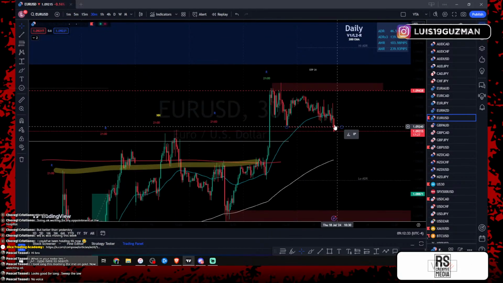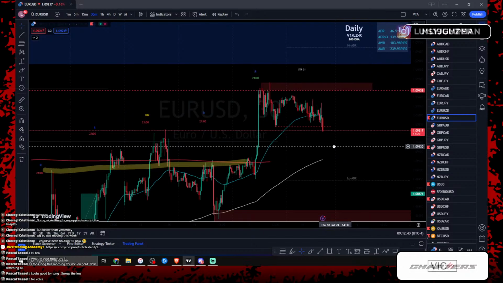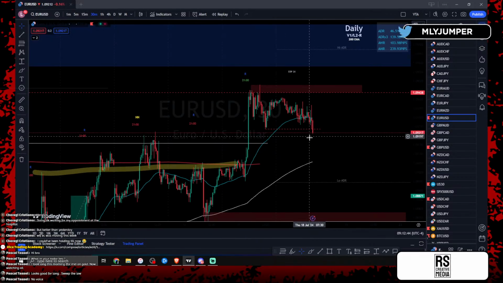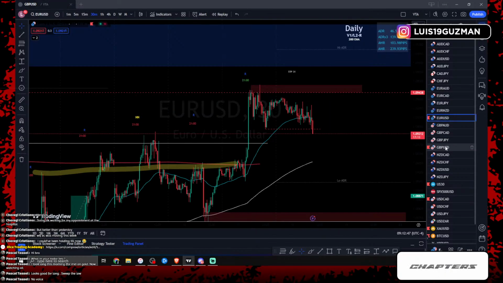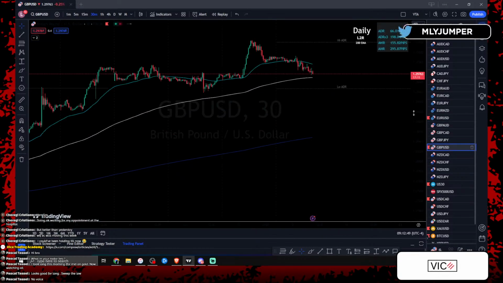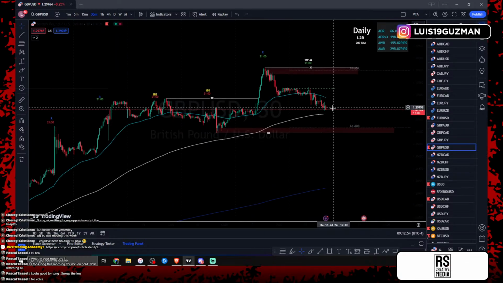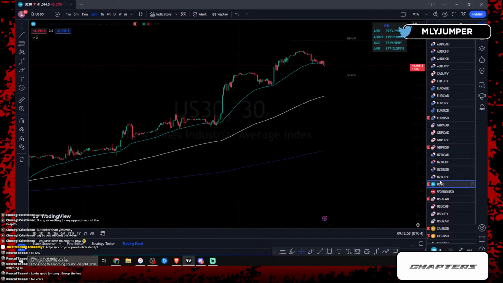We're gonna have to wait for this candle to close, see how this one closes and how the next one opens and closes. So we pretty much have to wait for that 10 a.m. candle. That 10 a.m. candle is the one that's gonna let us know what price really wants to do. And then what I was saying with these other pairs is just kind of similar, right? GU, we're just in the middle of the zone, right? So right now we just got to be patient with this one, let price do what it has to do.